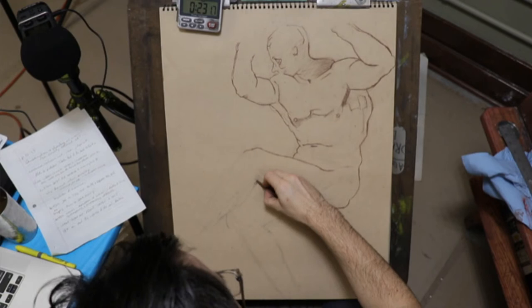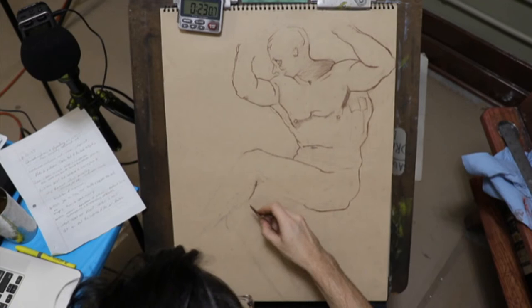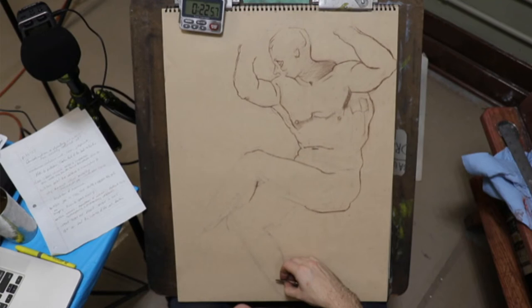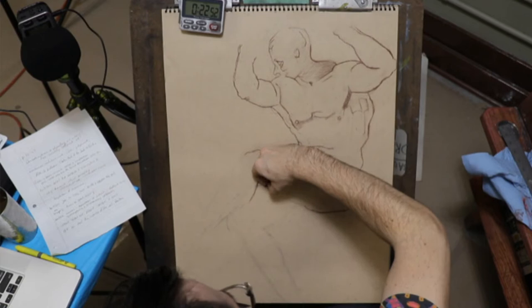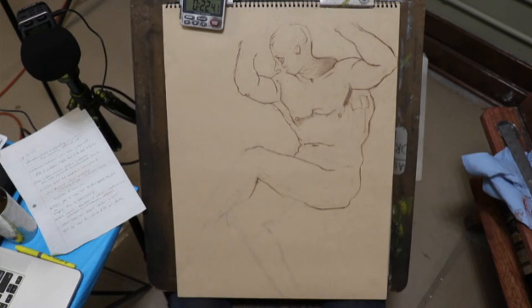There's really three types of measuring in art that I teach and use, at least. There's probably more. I mean, you can actually measure something. There's sight size, where you're drawing something the size that you see it. And that is like the bar drawings and what lots of the ateliers teach. And I think it's awesome. The issue for me with that is it's not the only way. And also, you can only draw things the size you see them. So what if I want to draw this leg 10 times bigger, you know?